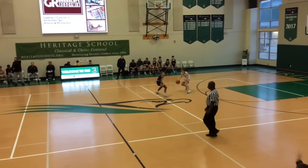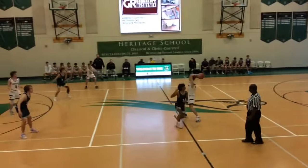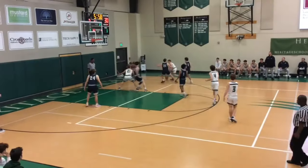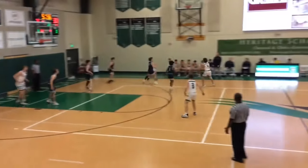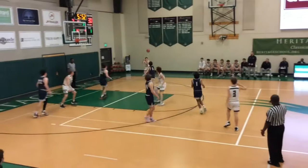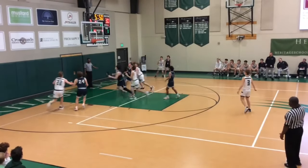This is just great defense right here. Right now we've got our one picking up at the volleyball line. Everybody has active hands. We're running shooters off the three-point line. And off this skip pass, watch our three close out, get over there and contest.